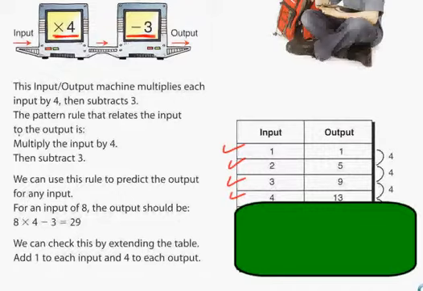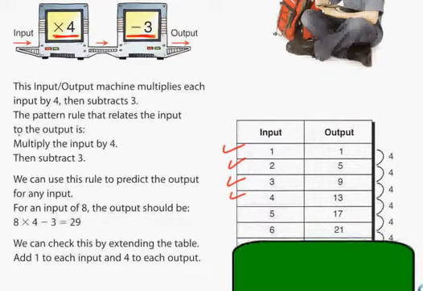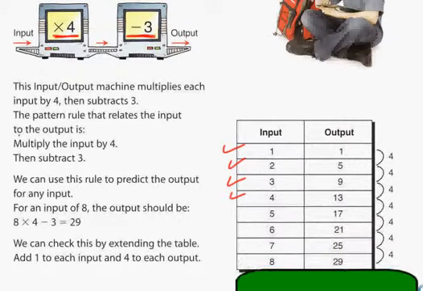But what you can also do is predict. You can figure out what's going to be input 5. Well, input 5 is input 5 because they're increasing by 1. You should be able to predict the output. If you have an input of 5, what will the output be? You should be able to predict that, right? We're just going up by 4. So if you take a look, you can predict and you can write that down. And you can do the prediction for 6, and you can do the prediction for 7. You can do the prediction for 8.